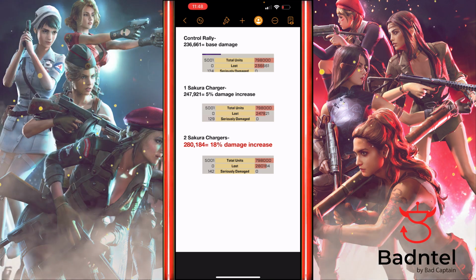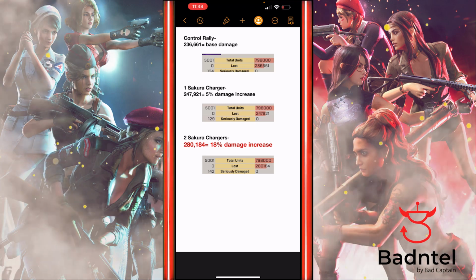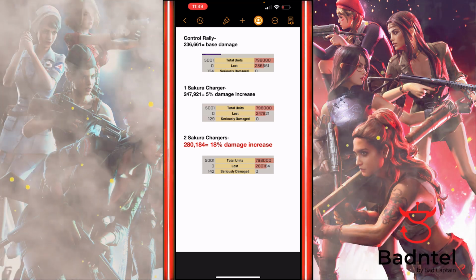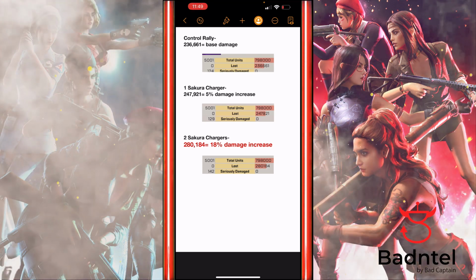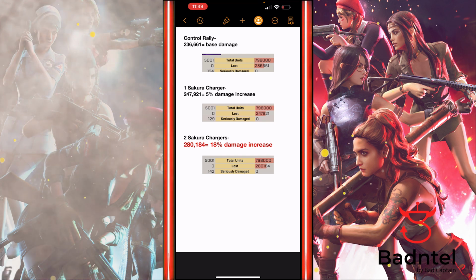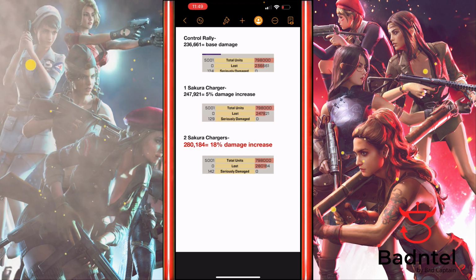But if we jump down and look at the two Sakura chargers, we see that it jumped to 18% damage increase over the battle, and that was with the Sakura marches dying before the rally ended. On top of that, we see that it stacks. So Sakura is a charging skill that also stacks with other Sakuras. So if we had added another Sakura, we would have seen closer to 25 to 30% damage increase. So hopefully this is helpful for you to understand what the charger is, how you can exploit the effects of it, and how it stacks.